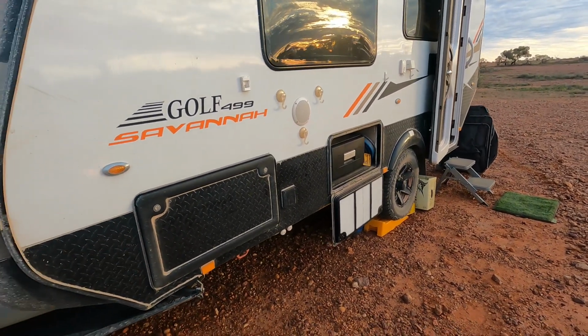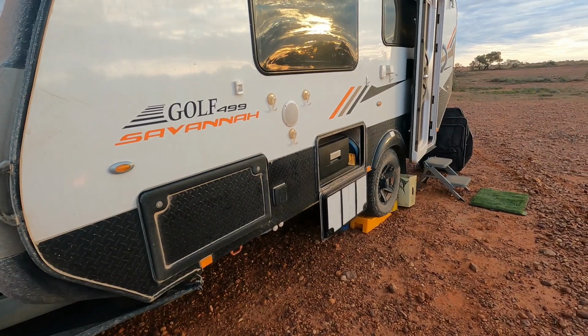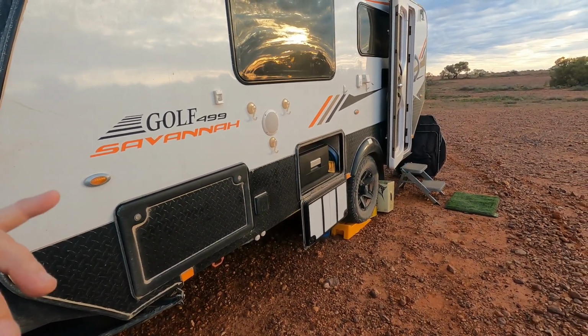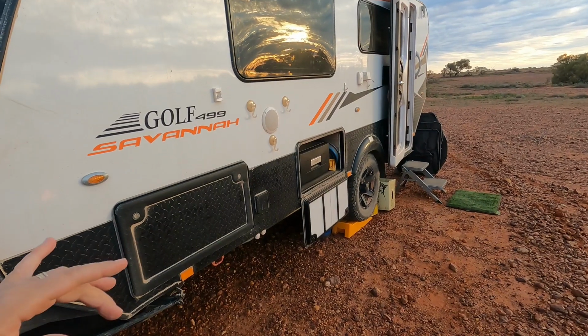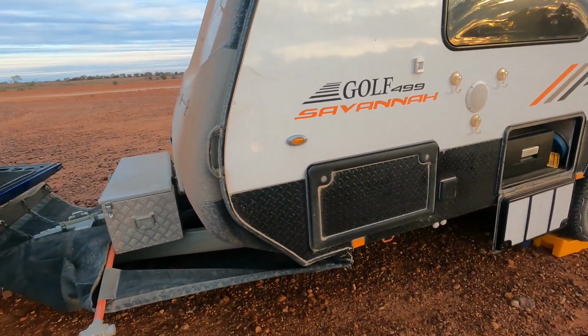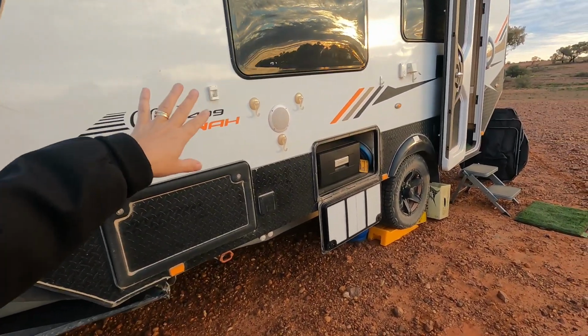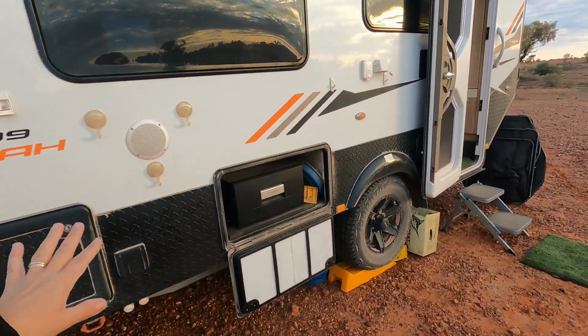When there's several of us that have wet towels, especially in summertime, not only do you have your normal shower towels, but you've also got your beach towels, and there's not a lot of places to actually hook your towels up to dry. So just having those hooks there has made the world of difference, which is really, really good.